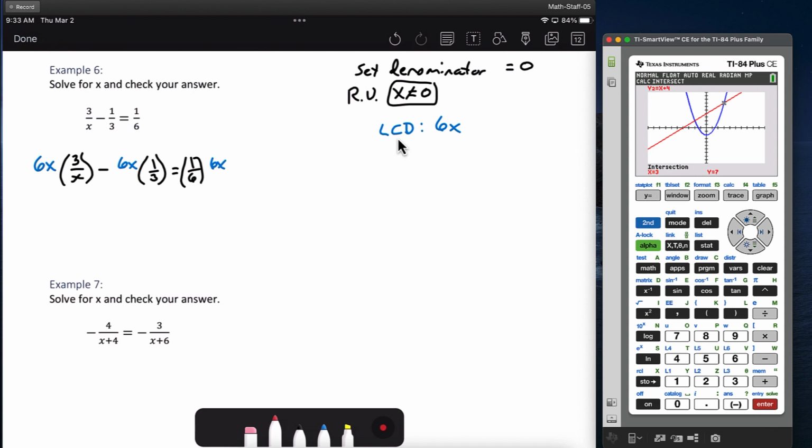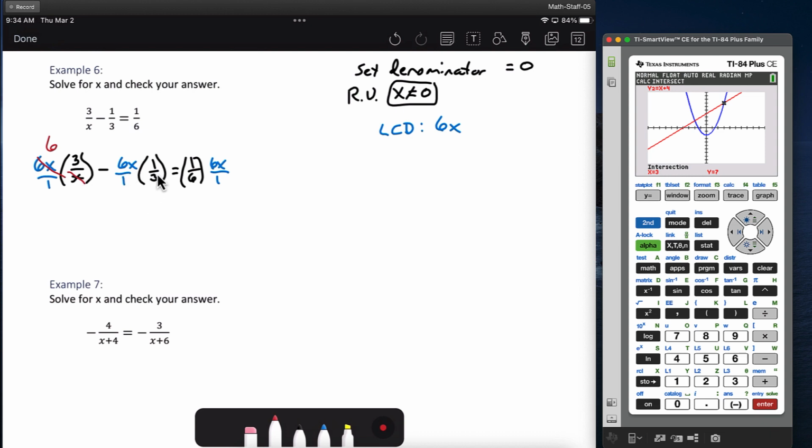Now we can go through and simplify or reduce these fractions. Remember, this is just a fraction. If it helps you, you can think of this as 6x over 1. If it helps you to put that 1 there to see that these are really just fractions. And when we multiply fractions, we can reduce before we multiply. So looking at the numerator and denominator of these two fractions, they have an x in common. That means that x is going to reduce out or cancel out and become just a 6 here.